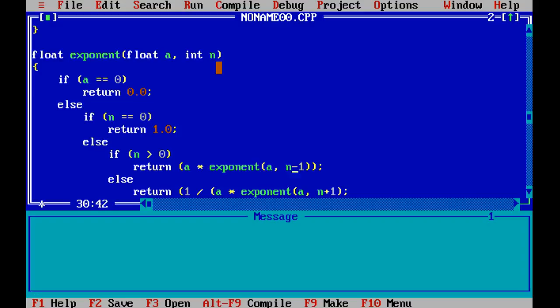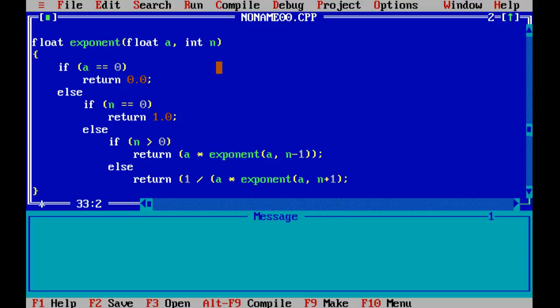And now what happens? Third time when it is called, it becomes n minus 1, that is 2 minus 1, 1. So one more time a is multiplied. Now next time when this is called, it becomes 1 minus 1, which is 0. So if it is 0, this returns 0. So it returns. Okay. So here it will return what? It will return the result, final result.